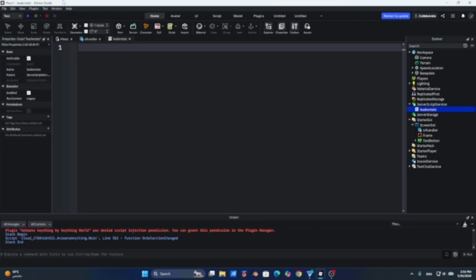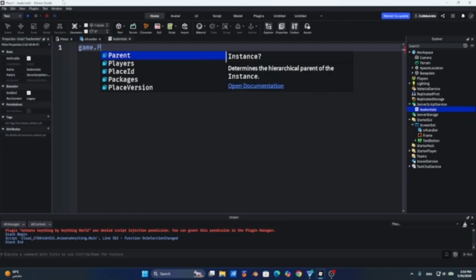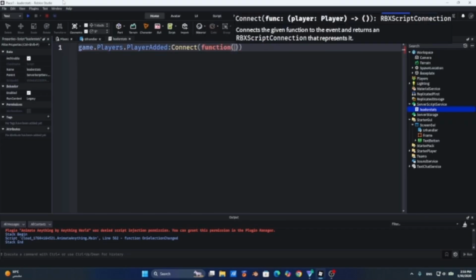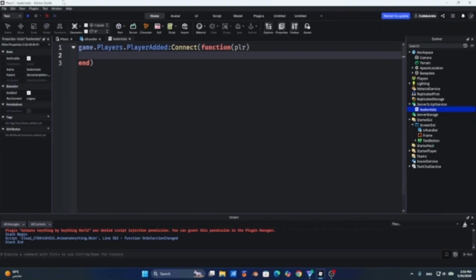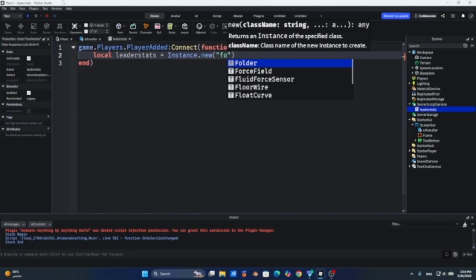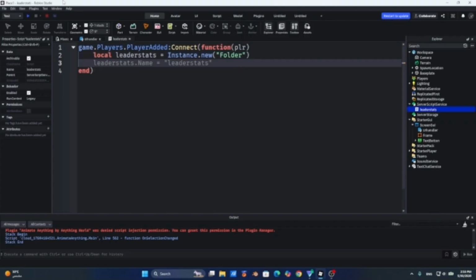So I'm just gonna do something like game.Players.PlayerAdded:Connect(function), and I'm just gonna put in player, short for player, and gonna do local leaderstats equal Instance.new, just like we did for the parts, Folder instead of a part. And leaderstats.Name equal leaderstats.